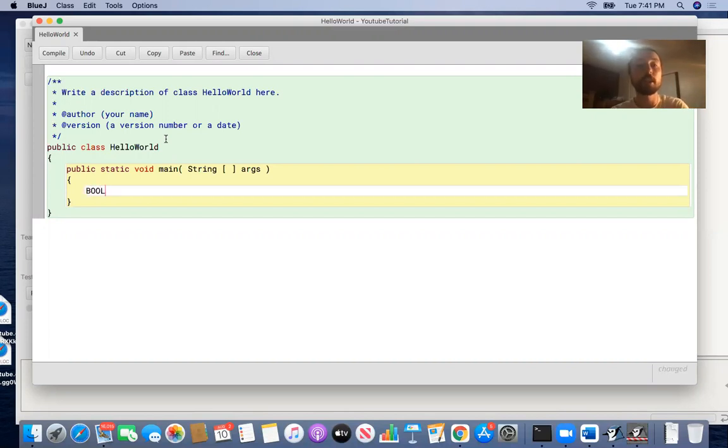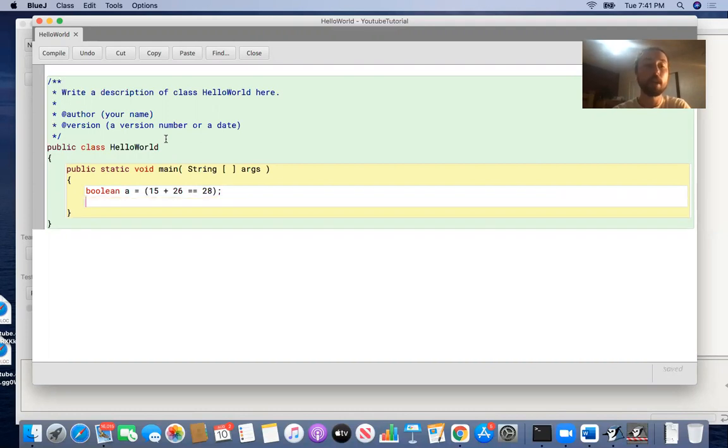So if we go ahead and say something like boolean a equals 15 plus 26 equals 28, and then if we say System.out.println of a, we need to understand what this code is doing. Essentially, what this first line does is declare and initialize a Boolean variable on the same line. We've talked about in previous videos, I think especially in lesson 4, with ints and doubles, how you can either declare and initialize a variable on the same line, or you can do it on two separate lines. So here we basically accomplish two different objectives with the first line of code.